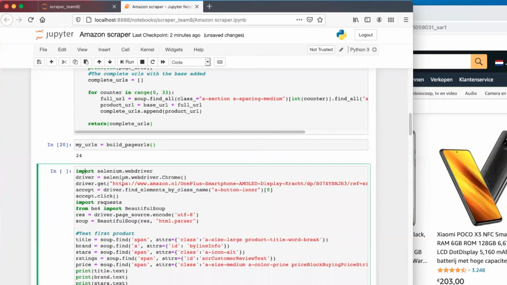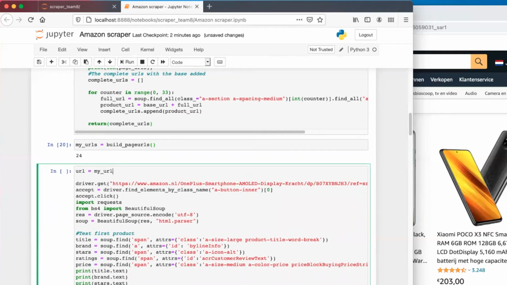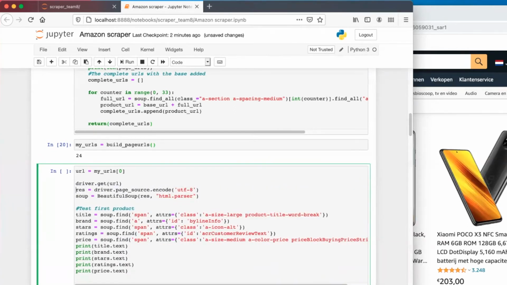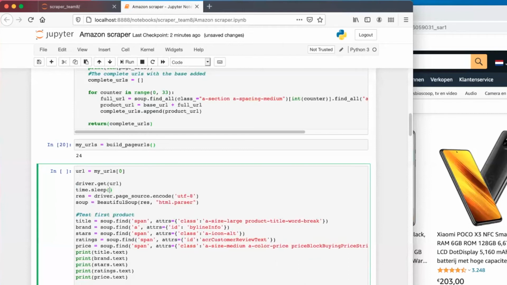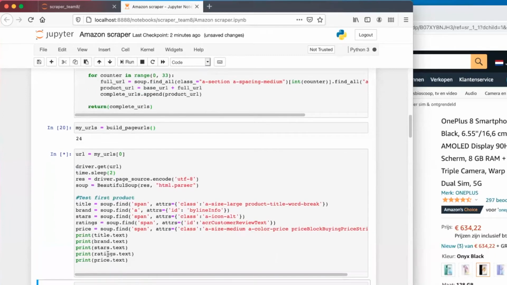So let me see. Driver is open, so don't redo this. We just prototype the function: URL is the first of my URLs. So driver.get(URL). We don't need to click accept or anything because we've done this already. Beautiful Soup is also already there. Collaborate on code, not just copy paste your final code, right? You should have one script. So here we're doing this and now it's extracting it. Okay, we're building in a little timer, time.sleep, for the page to load. Let's take 2 seconds. So let me do this and see whether it works.